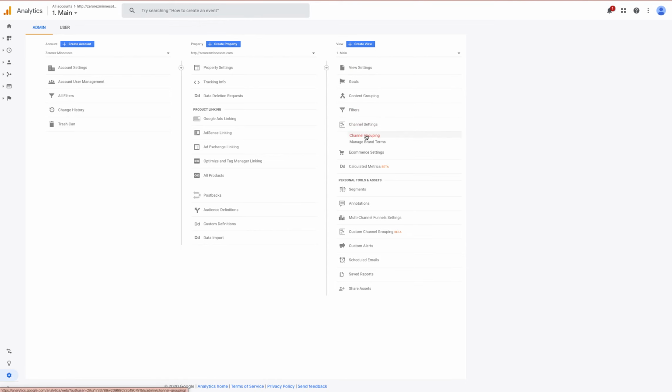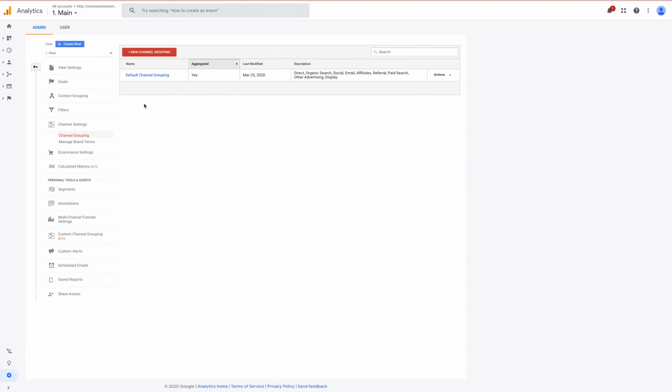So under channel settings, if you go into channel configuration, you can see here we've only got one channel grouping, which is our default channel grouping. Now you can change the channel grouping and you can create a custom channel grouping as well. The reason that I'm recommending that we don't create a custom channel grouping is because if you look in all your reports, you end up with a little drop down in your reports as to what channel grouping you want to use when you're looking at channel-based reports. It does make things a little bit more complicated when we're looking at reporting, and this is a change that we should probably have applied across everything.